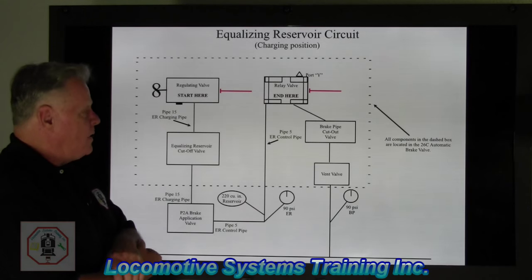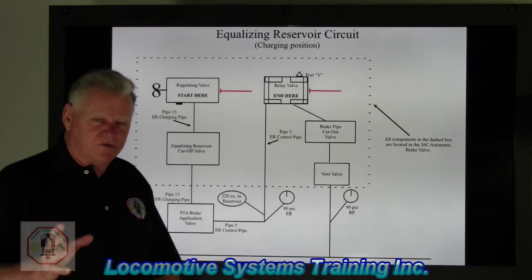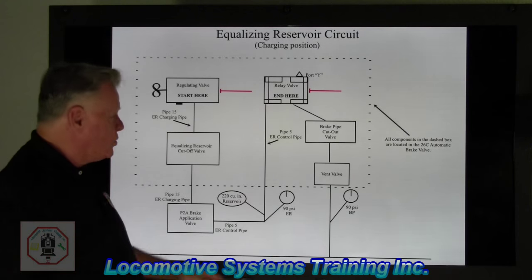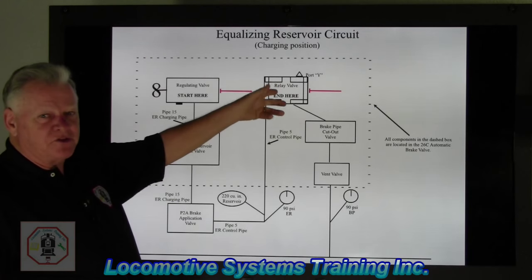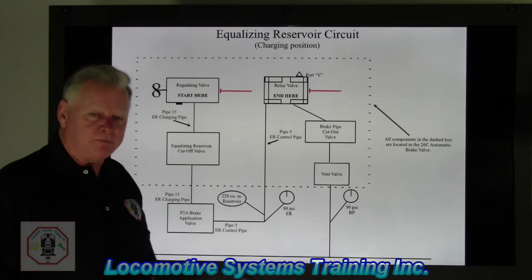All right, now, you'll notice on the relay valve there is no knob, there is no adjustment. And the reason for that is this relay valve is pneumatically controlled by the equalizing reservoir circuit, okay? A lot of people say, oh, you know, this one's adjustable. No, the adjustment knob's on the regulating valve, not on the relay valve, okay?